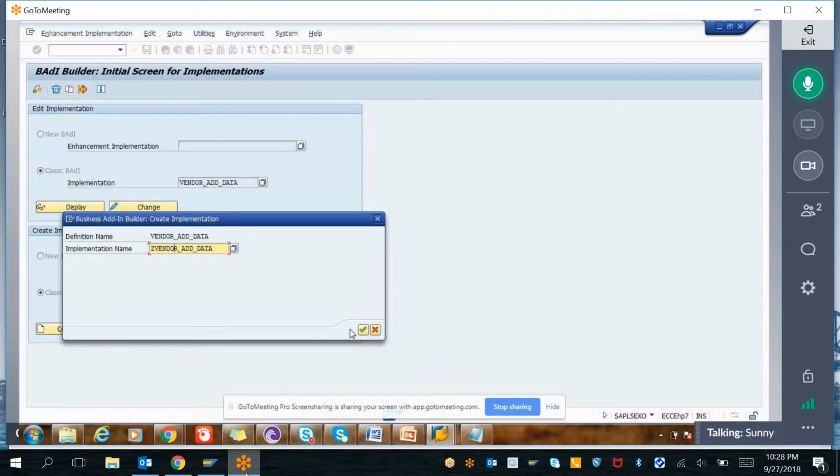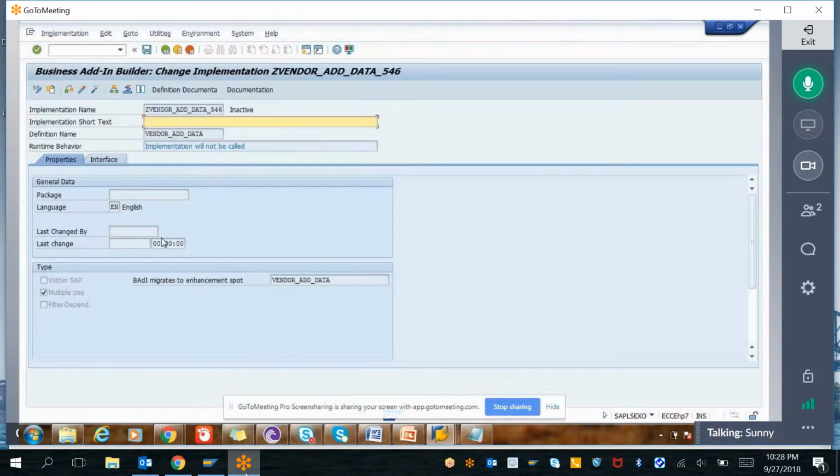I will give my implementation name for this definition. So someone has already added it. I'll give it as 546. I will give an implementation name for this particular definition. Vendor data, right? I will give this.